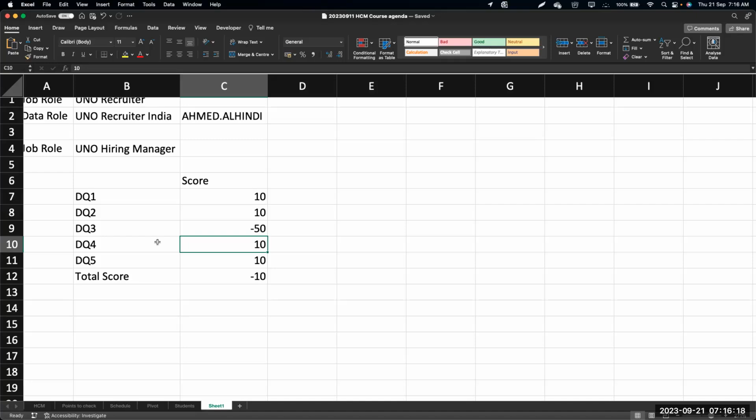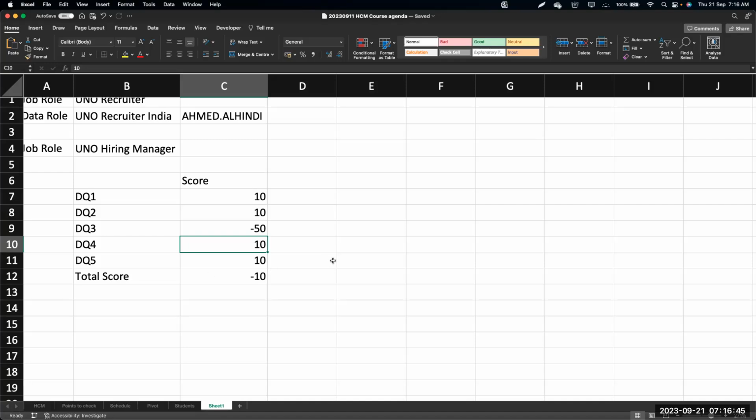Only the disqualification question score has to be negative for the candidate to be disqualified. If a candidate fails on any one, the candidate has to be disqualified. Is it clear? Yes, clear.